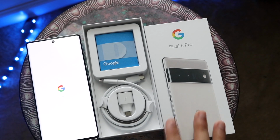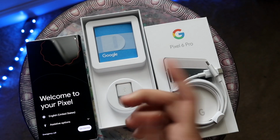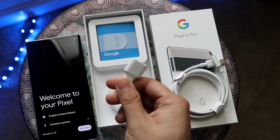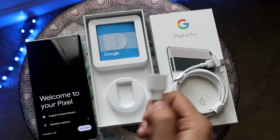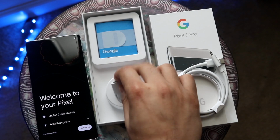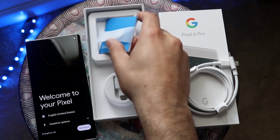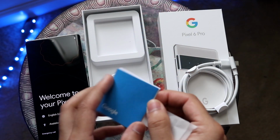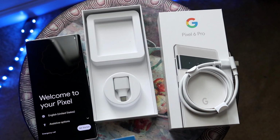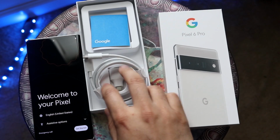Now in the box, we do have the charging cord, USB Type-C to USB Type-C, which is beautiful. You have this dongle, which I don't really know why they still put these dongles in. I feel like a lot of devices are already USB Type-C, so I don't really understand, but it's totally okay. But I will be honest, I would much rather have a charging block than this little thing. Within this little portion, if we take this up, it's probably a little pamphlet. I really don't think anybody cares about it, but this is one of the smallest pamphlets I've ever seen, and you also have a SIM card eject tool, which is amazing. So that's really it inside of the box. There's not a whole lot else going on here, which is perfectly fine.